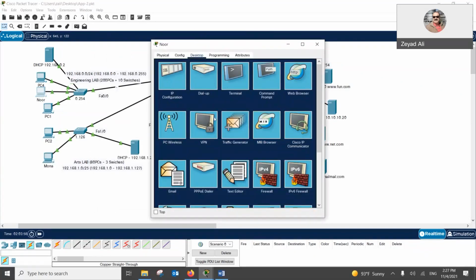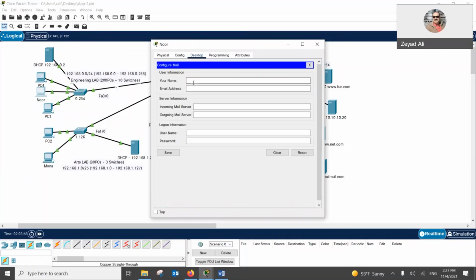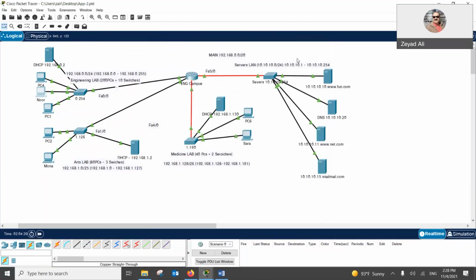Okay. I will go to the email client. This is the name you see when you receive an email. You see their actual name. Noor al-Ahmad, for example. Tamam. Email address is noor@snailmail.com. And the server, you know now, is snailmail.com. Both of them are. Does that make sense? Now the username we put there was what? And the password is what? 123. Now I have two accounts. What are they?